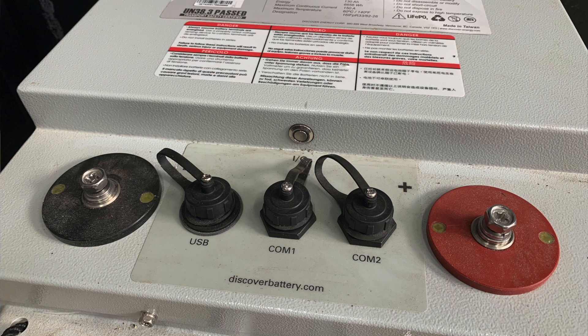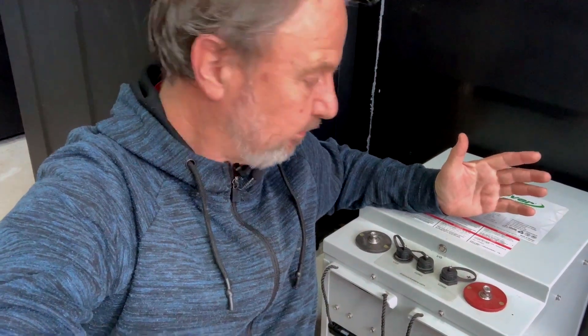This battery comes in one model, but it has two different modes of operation. One of those is self-managed. In self-managed mode, it's basically a lead-acid equivalent — a 48-volt, 6.6 kilowatt-hour battery. The difference with lead-acid is that it's fully usable, not just half its capacity. But it also has the ability to be run in what's called managed mode. You'll notice there's some comm ports on the top here.